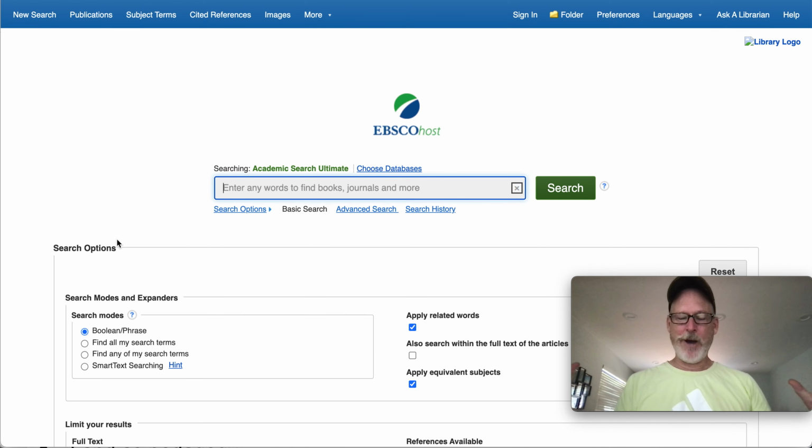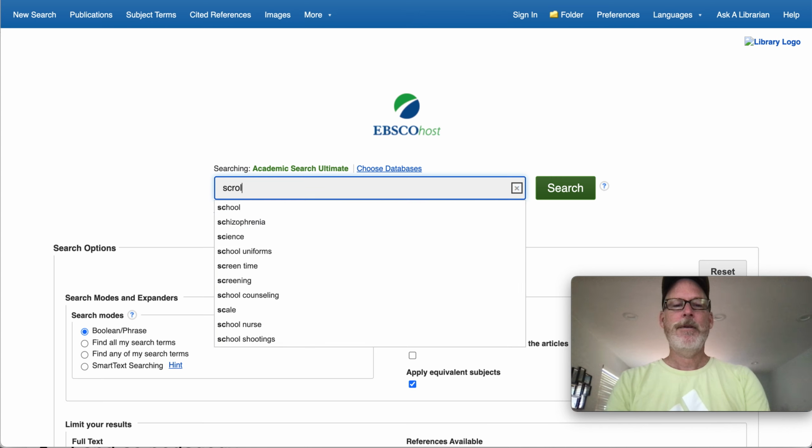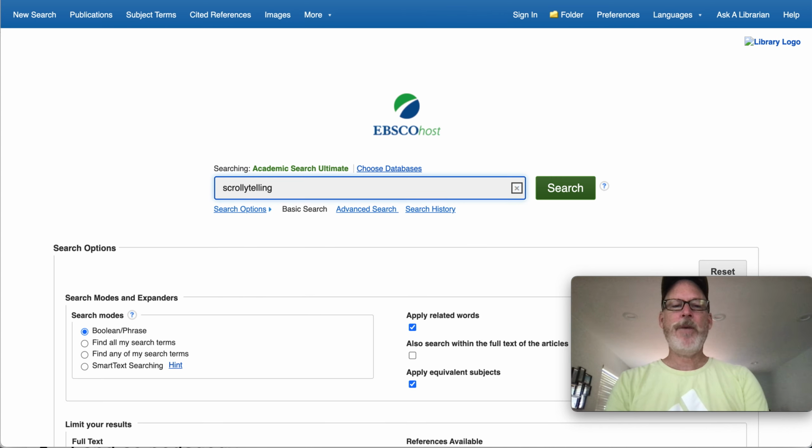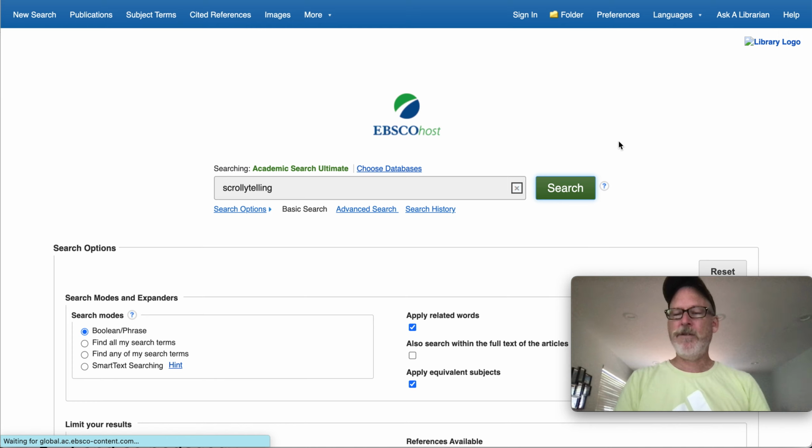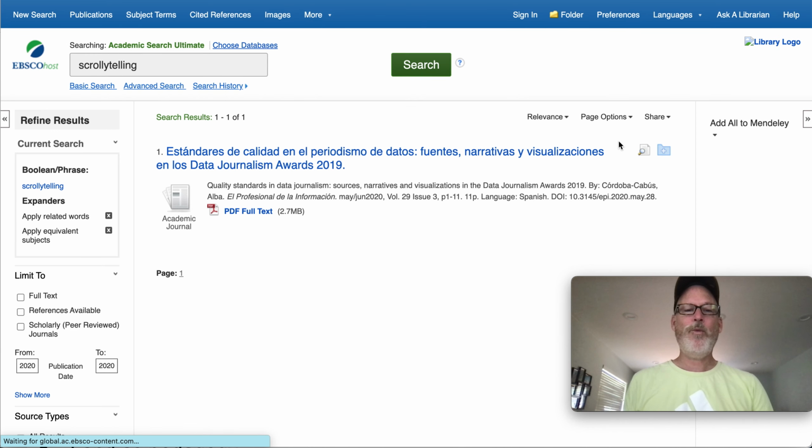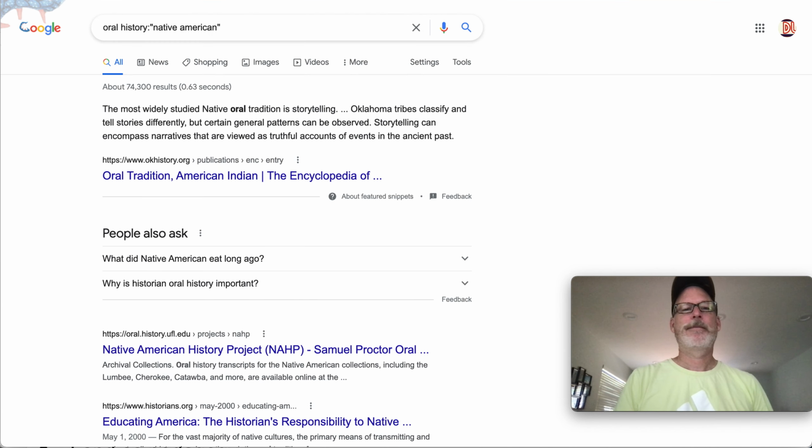So this database is kind of open-ended. This has a little bit of stuff that you'd find in the pop culture audiences, so written to the 6th grade or middle school reading level. And maybe this is why we couldn't find scrolly telling, because it's such a new phenomenon that it isn't listed. But this one's multidisciplinary. Oh, there's only one. So what is our problem here?